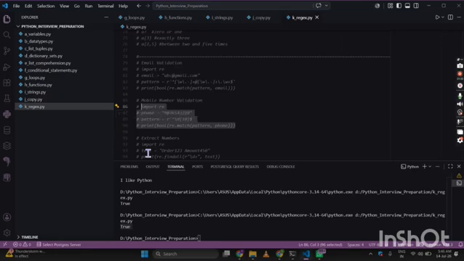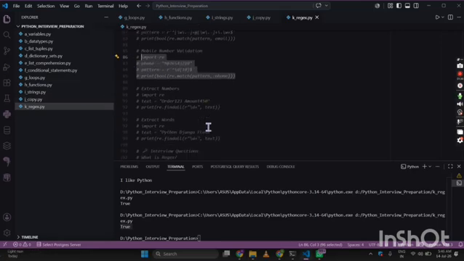Now let us move on to the next one. The next one is extracting numbers. So I have a text over here, and yes, so this extracts every number from the string. Let us just see the output.